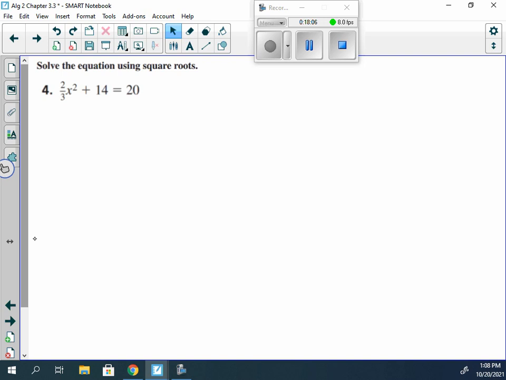Now this problem here, the only variable we have is x squared, and we only have it once. Now it could work out that we have x squared in more than one place, but as long as we don't have x to the first power, we can still use the square root method. So here, we can use the square root method because we only have x squared. But what would be the first thing we need to do to solve for x using the square root method? Well, we need to get it by itself, yes? So to get it by itself, we would do what first?